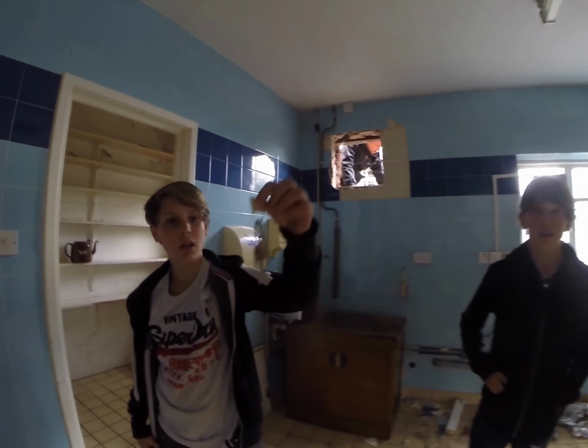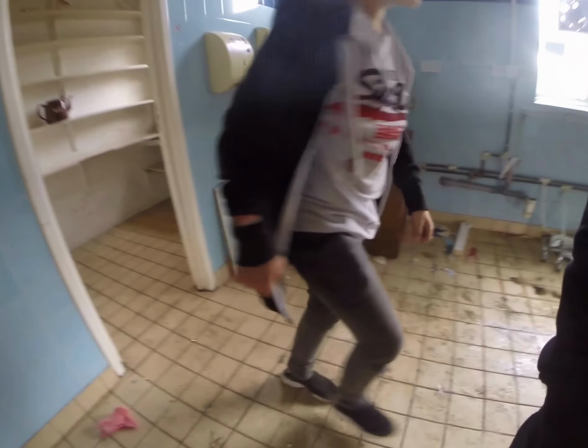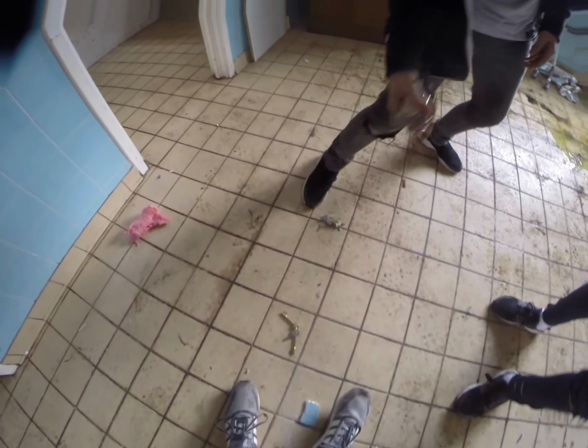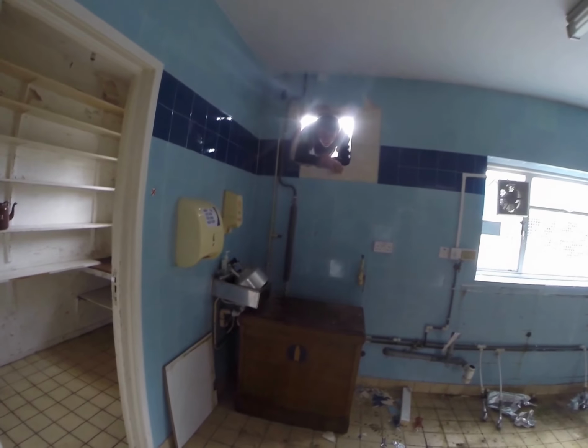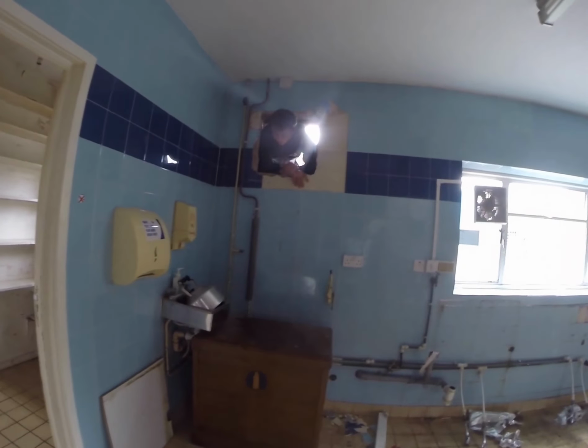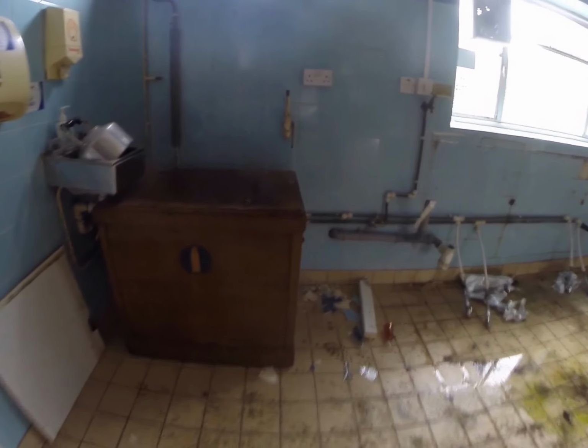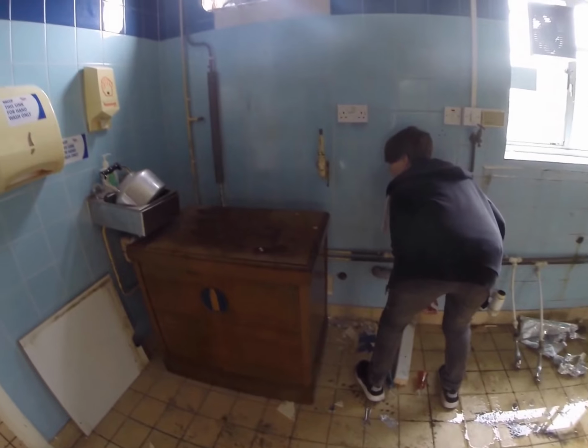Right then, Ash... Oh yeah, we found all these keys, literally all over the floor. Just left, literally loads of keys. Go in feet first. Oh, go in feet first. Don't go in head first. Whoa. Oh look, it's that sign.